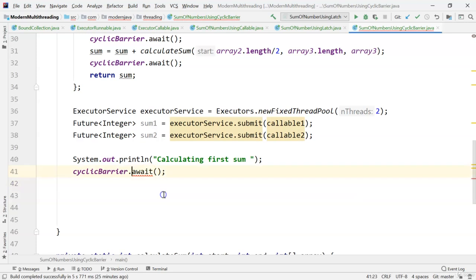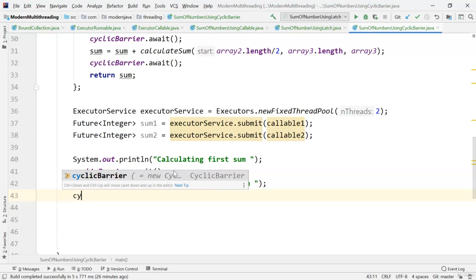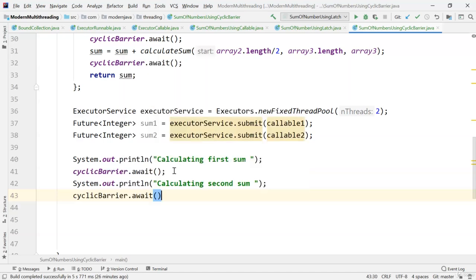So let's add exception handling. Then print out calculating second sum and cyclicBarrier.await.